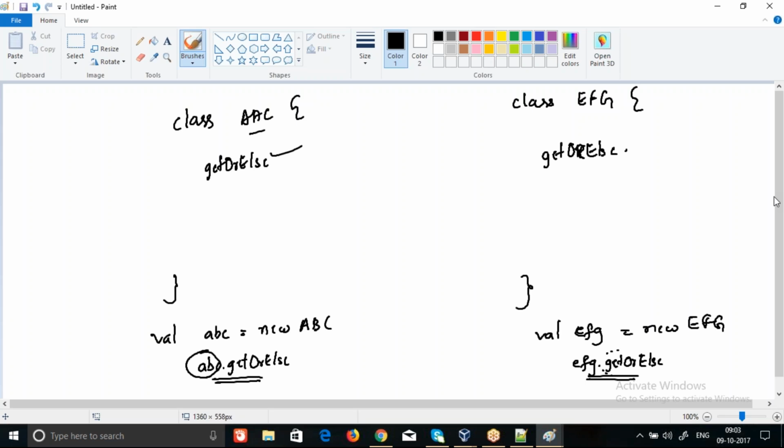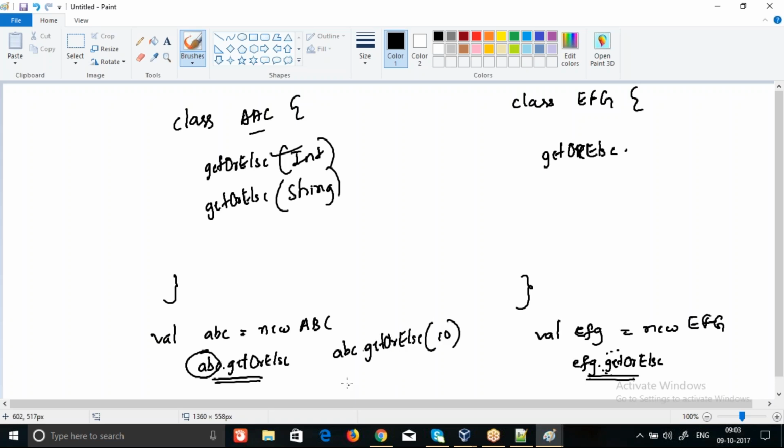Yeah, Pramod. If we don't give the complete path, will it resolve if the set of parameters is different? If the parameters are different, yes. Let's say it takes an integer, and I have one more getOrElse which takes a string. So I can call abc dot getOrElse and pass 10, or pass a string.